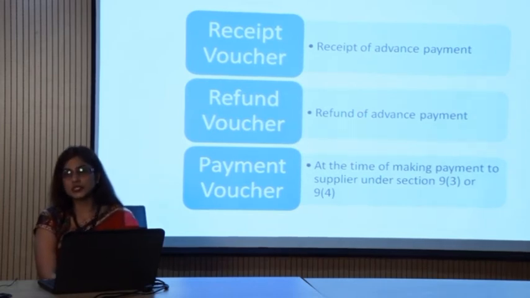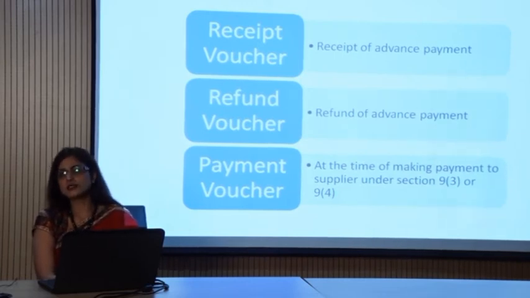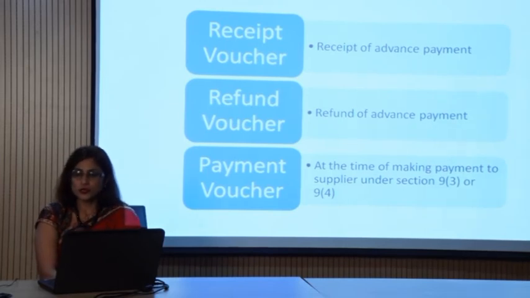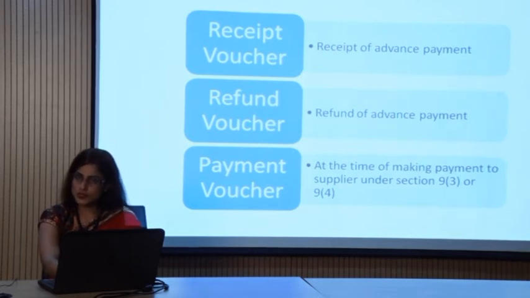Under the reverse charge, it is not the supplier who is going to make the tax invoice. Who is going to issue the invoice? The recipient, because this is the reverse charge mechanism under section 9 subsection 3 and section 9 subsection 4. So, under this you will issue a self invoice; you are a recipient, you will make an invoice. This is not the only document which you are going to make.